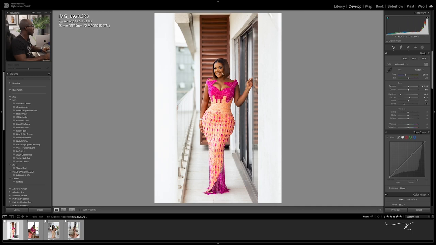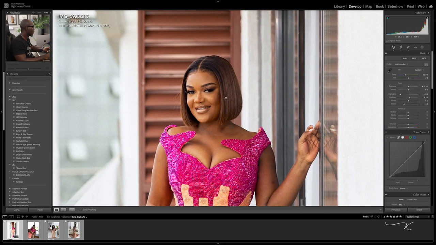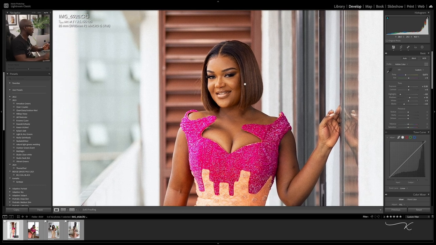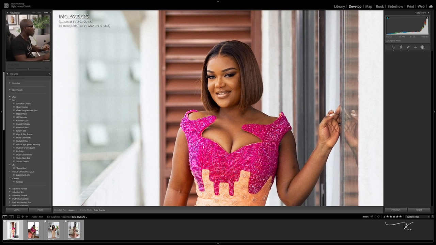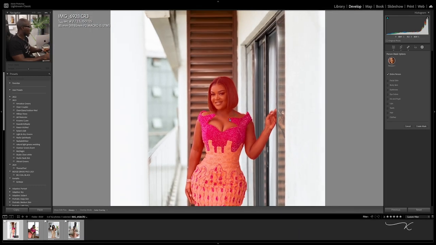Okay, so now to clean the image a little bit, the skin a little bit, the eyes, and then probably the teeth, which you already know I will do. So this is one thing that I love about the new Lightroom update. When you go to the masking, immediately you click on it, it's going to check and see if there's a person in the shot. So you see it's loaded here. When I select person, it already selected the person, as you can see with the red masking in the image right here.